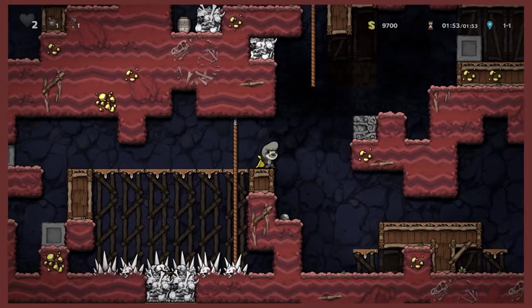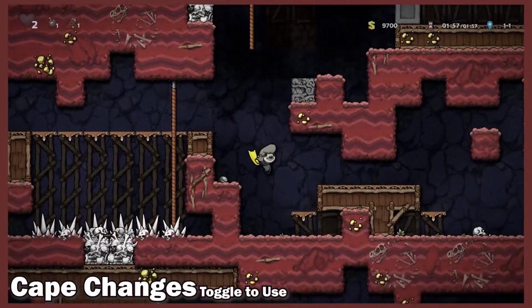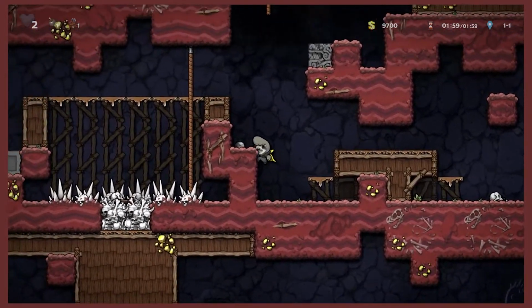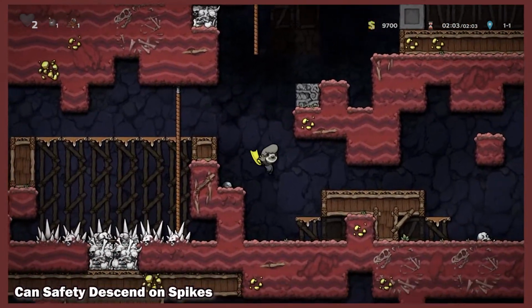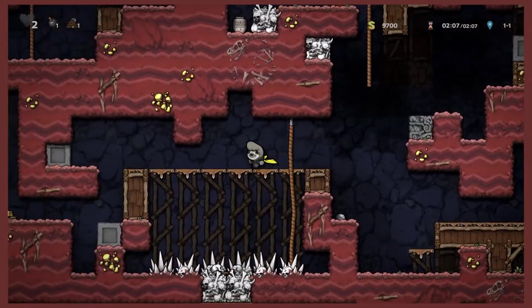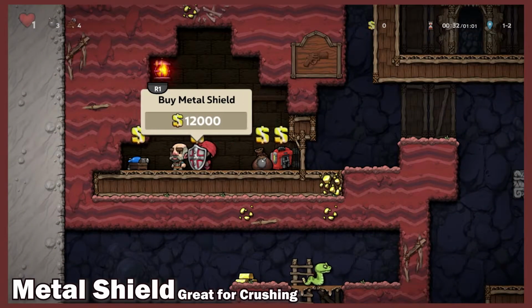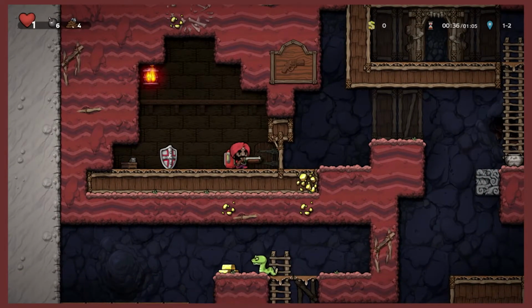The cape is a great item to prevent taking fall damage as you can safely descend down. You can even safely descend down onto spikes. Just remember that the cape is now toggle to use. While the metal shield is a great defensive item, you can also use it offensively as well. You can crush enemies with it.